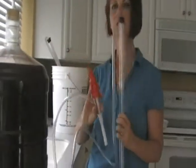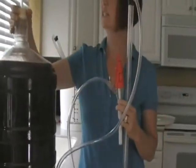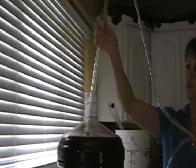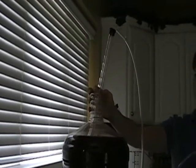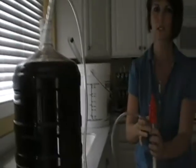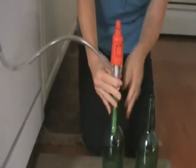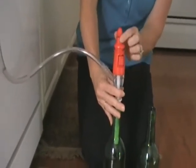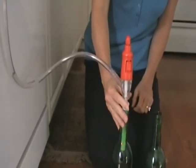Okay, now that we have our Ferrari bottle filler hooked up to our Fermtech Auto Siphon, it's time to start bottling. So we're going to take our top off of our carboy, and we're going to put our Auto Siphon into the carboy. Gently place it in there. And of course we need gravity, so we're going to come down here. I usually come down on the floor, so it's nice and low. And this little on-off switch here, we're going to make sure that's in the down position.